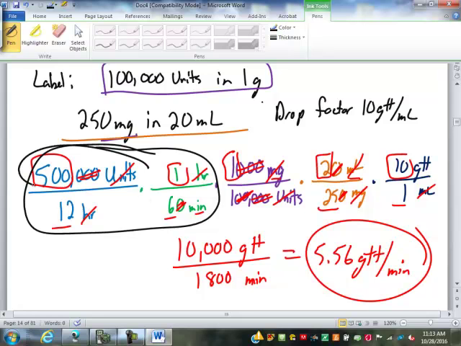The dosage calculation would take the units to milligrams. Then I would have to apply the dosage calculation formula again to go from milligrams to milliliters. And then I'd have to apply it again to go from milliliters to drops per minute. So the dosage calculation formula works, but you have to do it over and over again. The dimensional analysis, technically I did do 4 dimensional analysis conversions here. But I do them all at once.